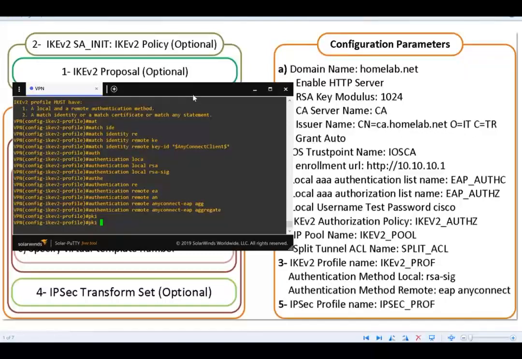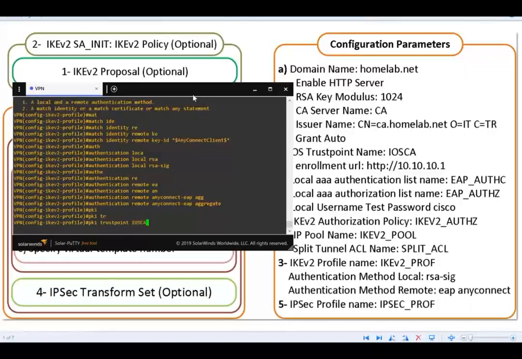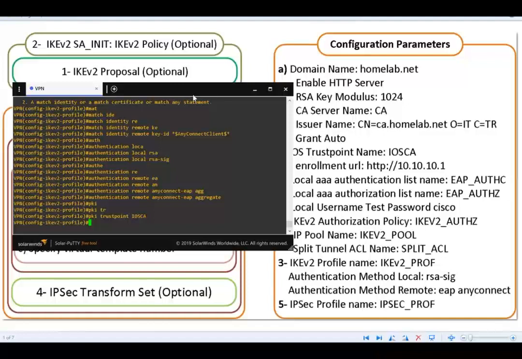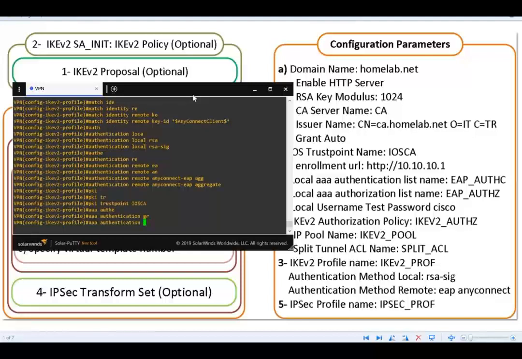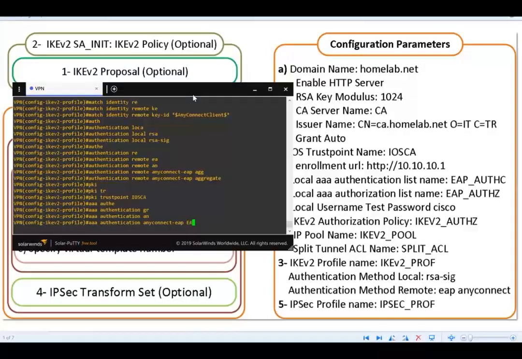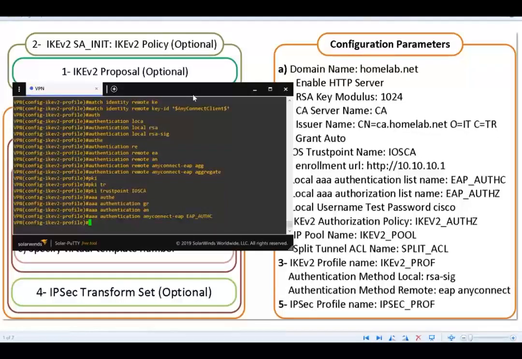Let's specify the trust point that we got certificate from, and then let's apply the AAA authentication list we created before to this profile. AAA authentication, what was the name of the authentication that we created? AnyConnect EAP auth-c. Now let's bind AAA authorization and IKEv2 authorization policy to the profile.